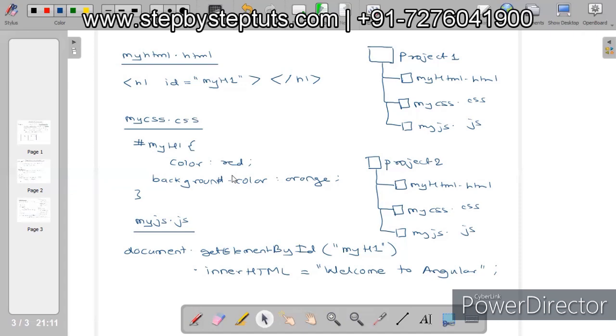So this is basically the concept of component in web application development. Now, see what this JavaScript contains. This JavaScript contains the functionality.